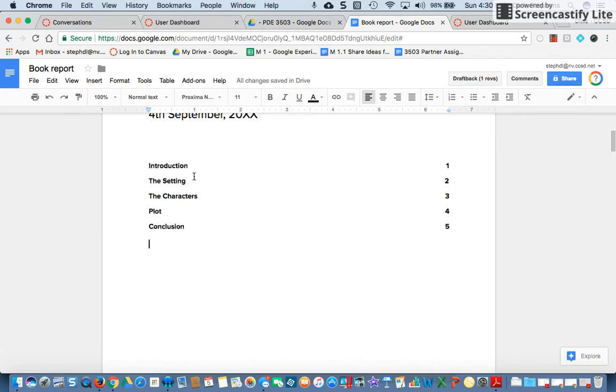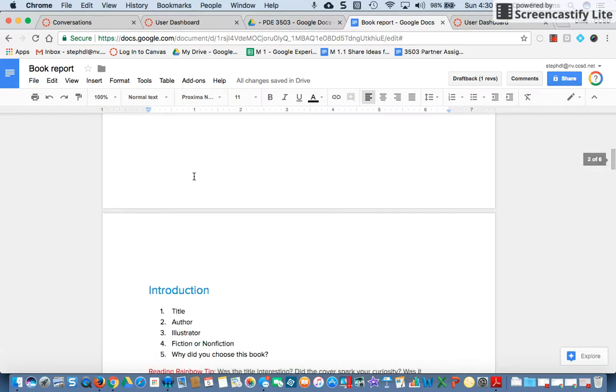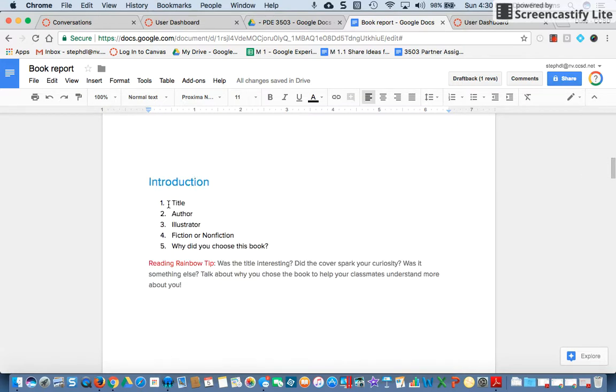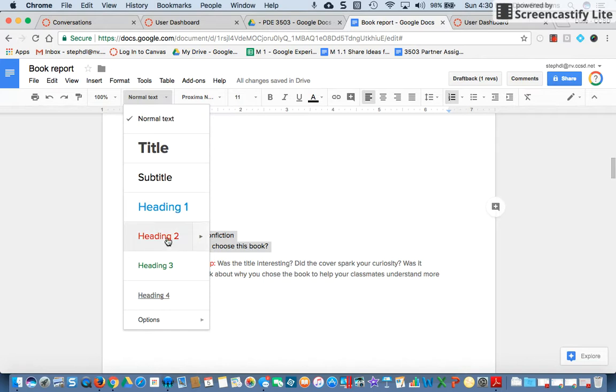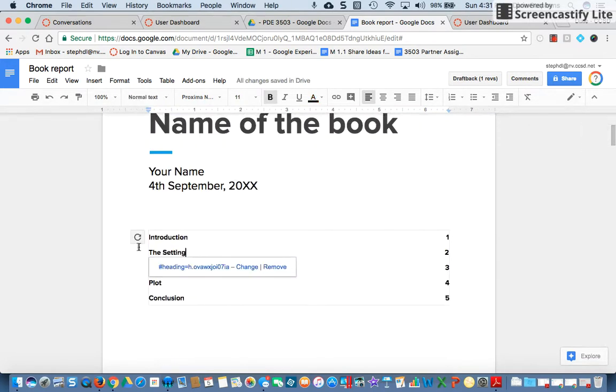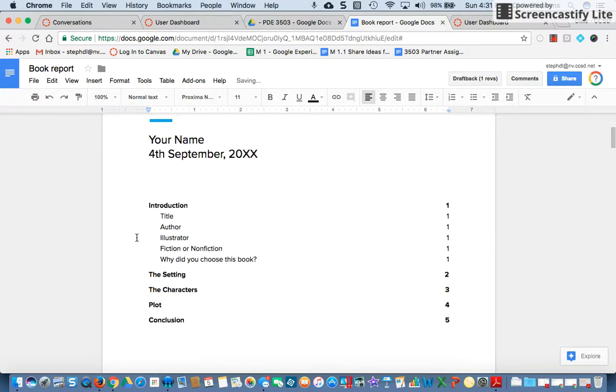and now it's gone. So if you get extra text in there and you're not really sure and you don't want it there, then that is a good way to find out why it's there. And I'm just going to show you again. If I change all of this to heading 2, for instance, and then I go up and update that, then those become part of the table of contents.